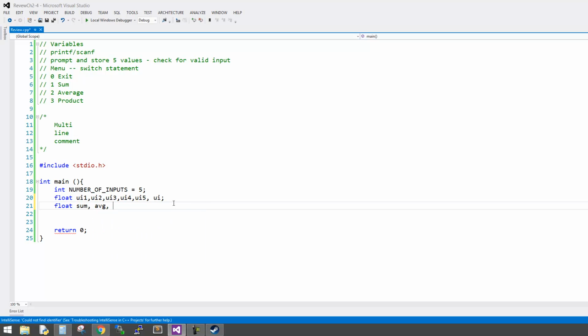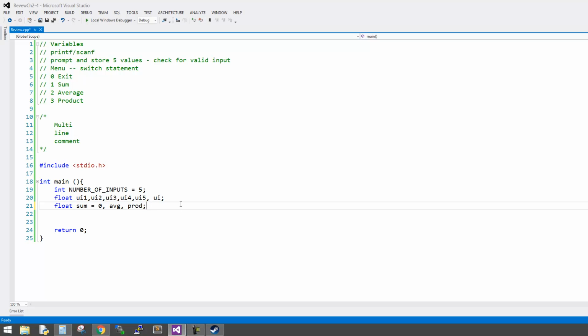I'll just use AVG for average, and the product, I'll use prod. I can define or initialize these variables first by just giving it the equal to 0, where the equal sign is the assignment operator. And then the average and product, that can be calculated, so it doesn't need to be initialized. But sum should be initialized, because when you're adding these numbers together, you're starting out at 0. So if you don't initialize it, you'd have to then set sum to whatever UI1 is or UI2 is, and then add the rest after that.